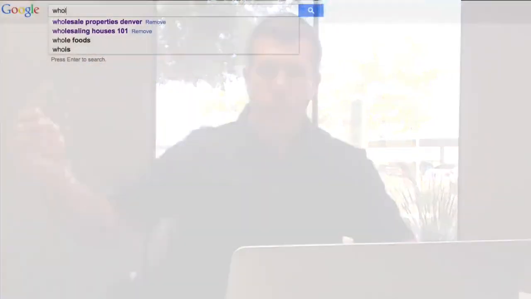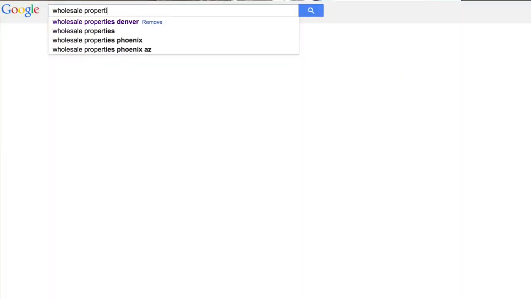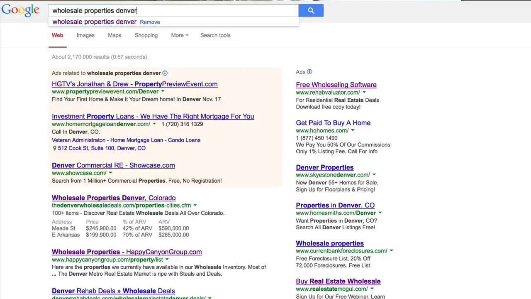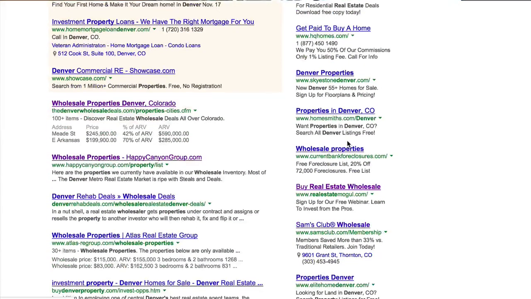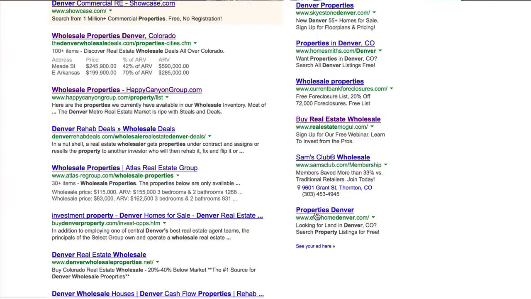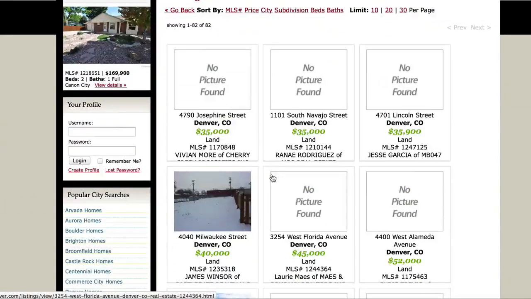Well, Google. Google makes money by selling ad space to different vendors on a keyword basis. So what if someone types in wholesale properties Denver? You can have your ad display, they can click on the ad, go to a website, and enter their email to view your properties. That is a way you can capture email addresses 24/7. If you have a campaign going, people search terms like wholesale properties, fixer properties Denver, cheap properties Denver, cheap properties for sale Denver.